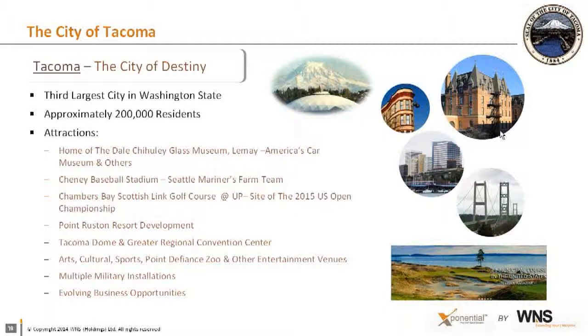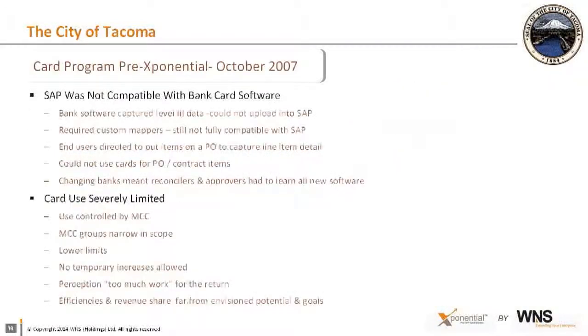I'm not going to follow so much the exact process we do because ours is very similar to Linda's program, except we pay 2 times a week to maintain a positive file turn because that enhances our revenue share. We utilize the auto broadcast email located in Xponential for reminders, and with the new functionality that we just implemented, we're going to be able to tailor certain ones and target folks. So that being said, let me kind of tell you what things were like pre-Xponential.